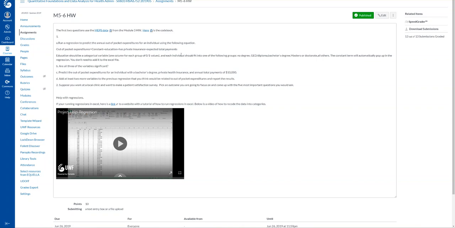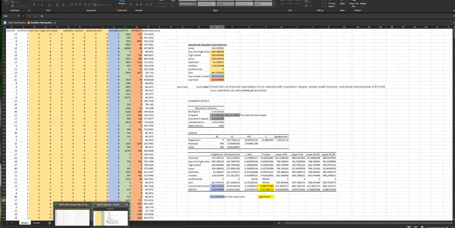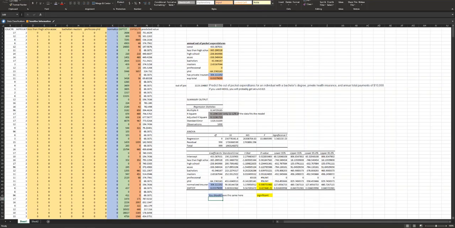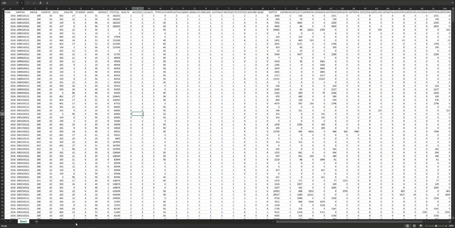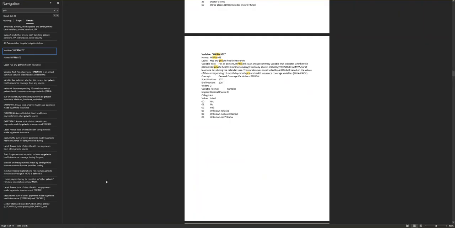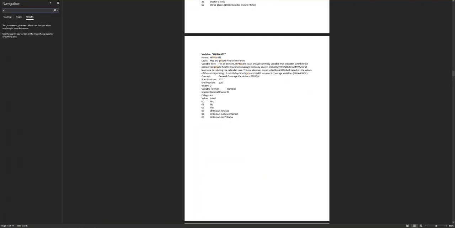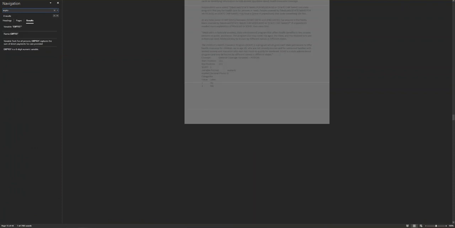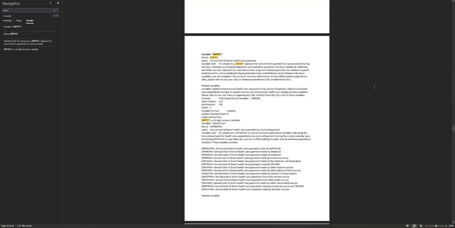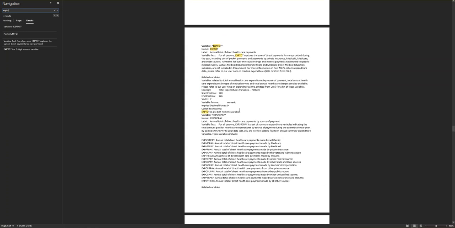Then we need to go get the expected total payments. Oops, wrong one. And for that one, I think it's expected total. Yep, so expected total is just a number, how much we're expected to pay.